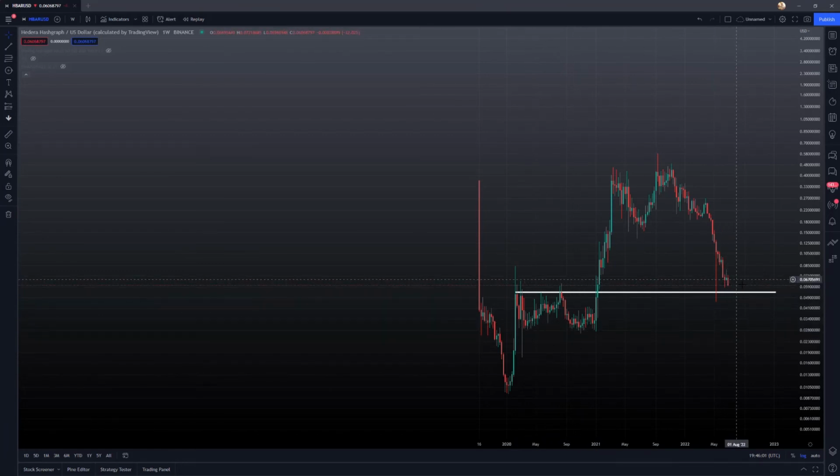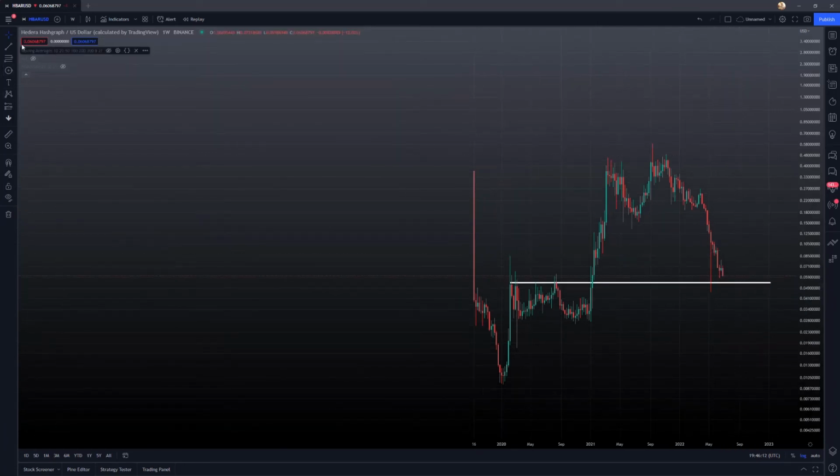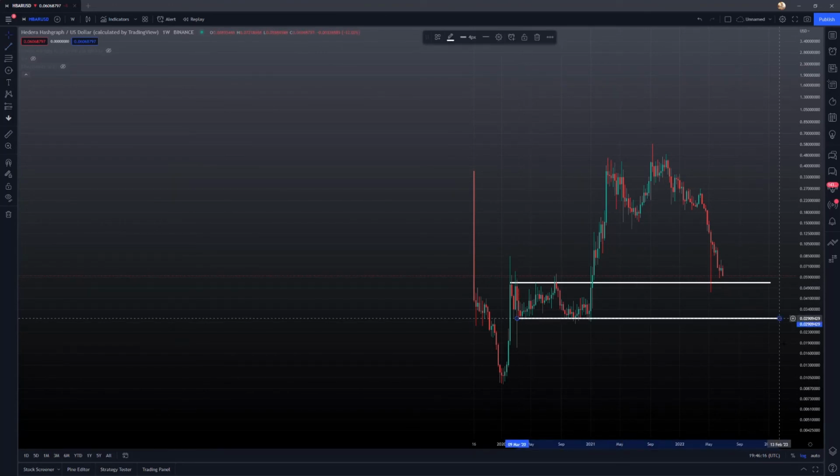So in the event that we do make our way back down to this level over the next few weeks, I would expect this to hold as support. And you absolutely don't want to see this level lost, because in the event that we lose this area, then it really looks like we're going back down to this next level at around 2.9 cents. So this was support in, again, April and November of 2020 following these key rejections.